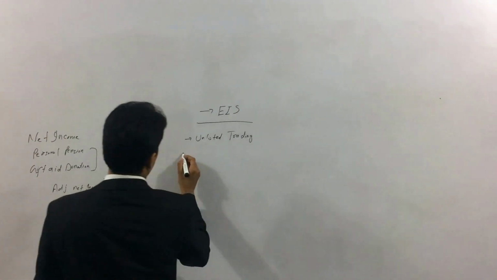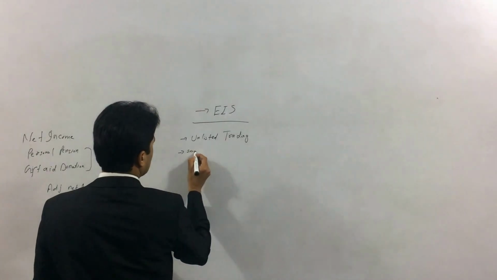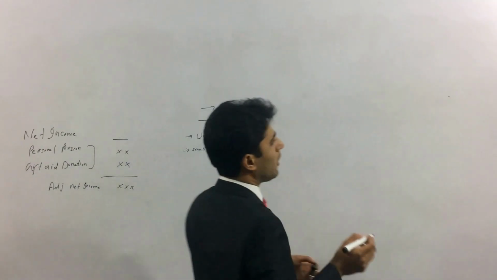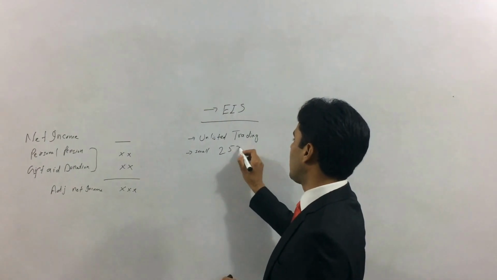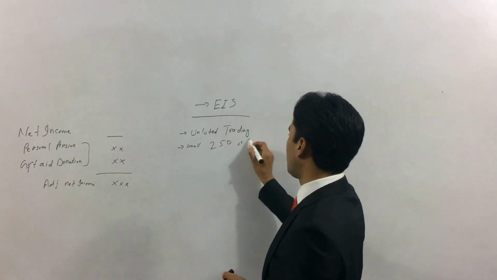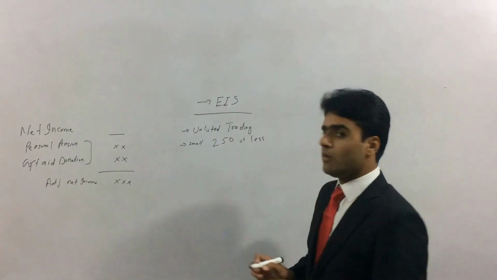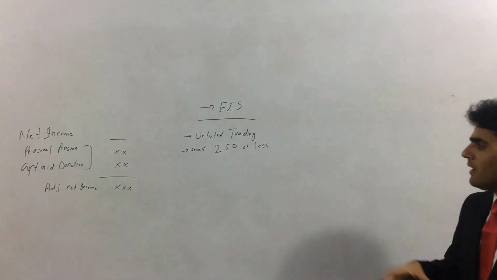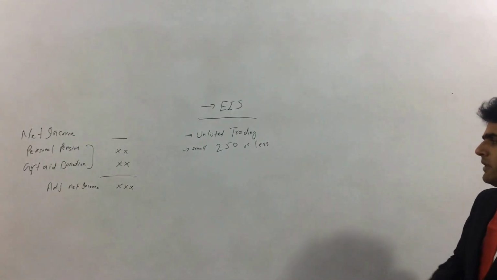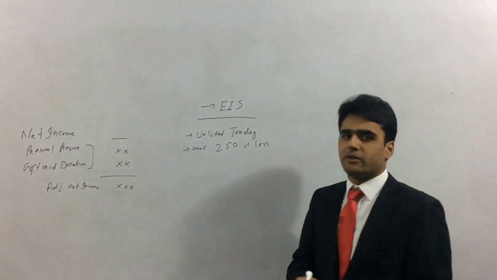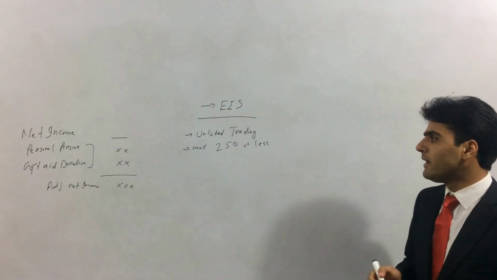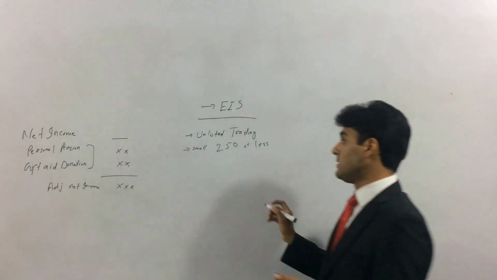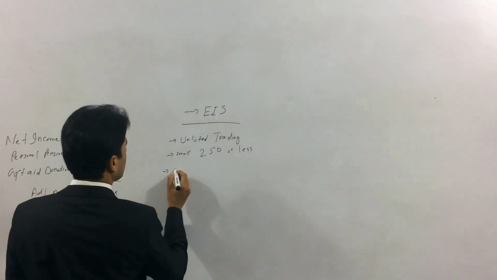As I said earlier, it is a small company, and small means that it has fewer employees. So it has about 250 or fewer employees working for this company. I assume that you will appreciate the fact that if 250 or fewer employees are working for a company, then it is a small company, right? Another thing is that it is a risky company.